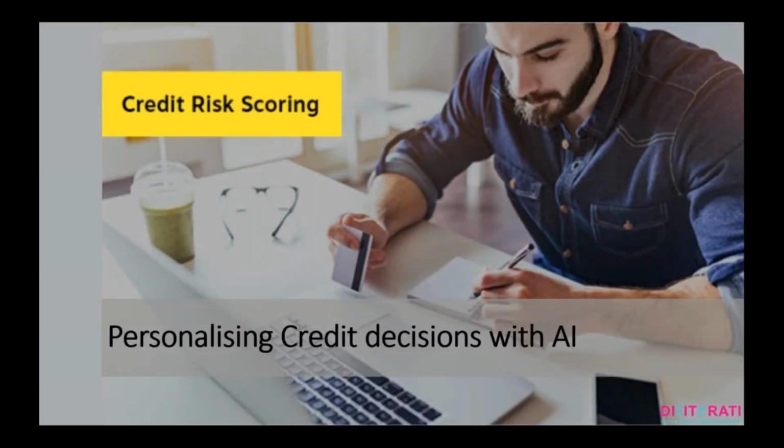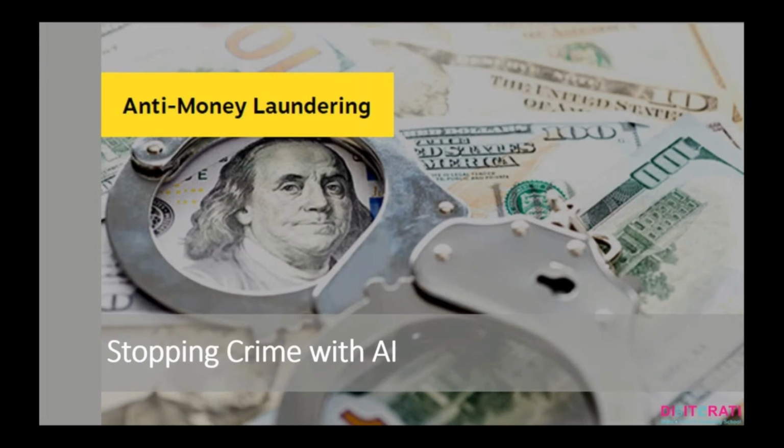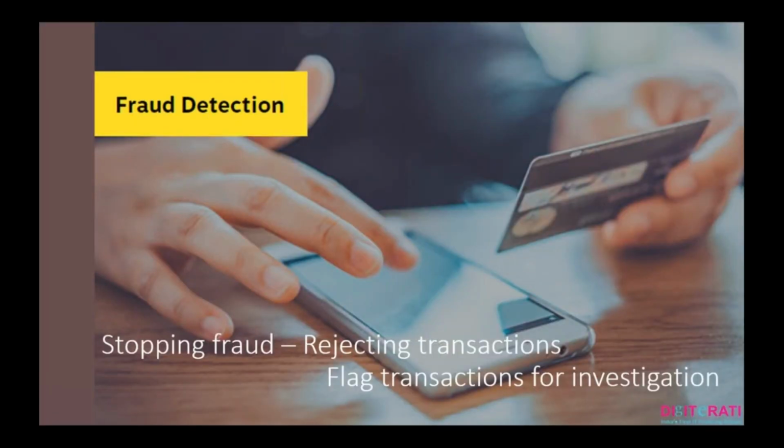All of us know credit risk scoring, and this AI plays a very big role, because even if I give a wrong document, a falsified document, AI in that place will be able to identify a false document and a right document, and they can help the organization make the decision with respect to this. Anti-money laundering: the AI is playing a huge role in detecting crimes in this area. I'll just go ahead to the next one, which will help us understand it better, because it's placed to identify fraud, any fraud detection.